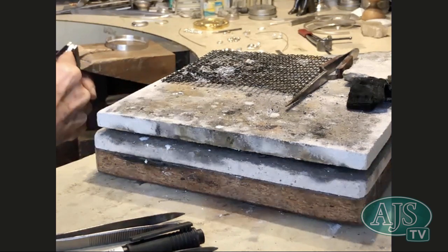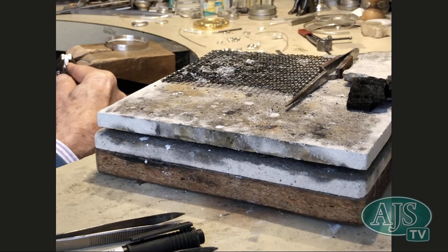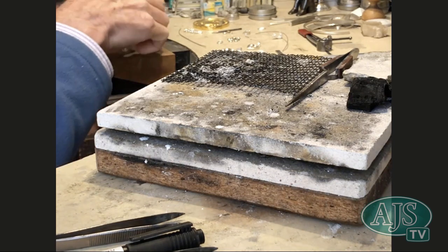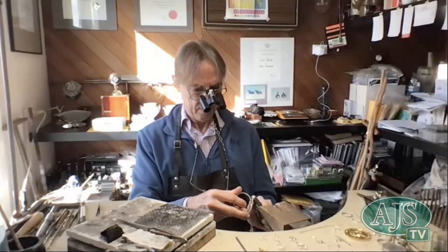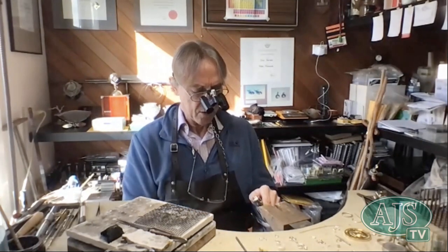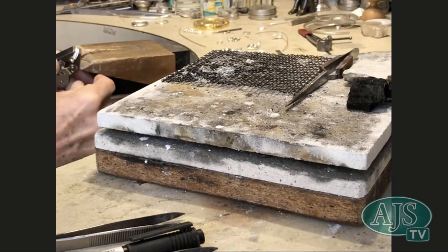So I can now twist, carefully twist, putting quite a bit of strain on that. I'll snap it off. Hope I can do this. Terrible if it snaps off. Twist that loop. I'm going to put the pendant on the correct way around. So might just have to open that just a fraction more. It is a bit awkward, this one, because it is very, very large and a very tight ring.